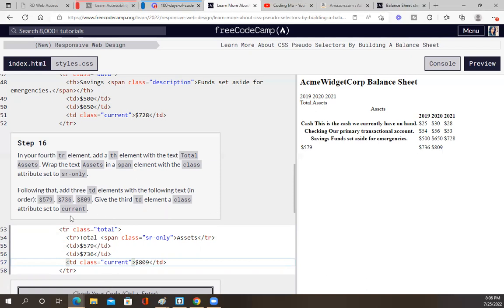Give the third TD element a class attribute set to current. What do I have wrong here? I'm going to try to figure it out on my own and not look at what it says to do. Oh, I don't have a closing tag for span. Look at that.